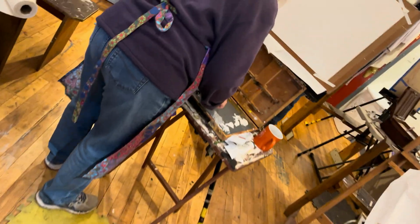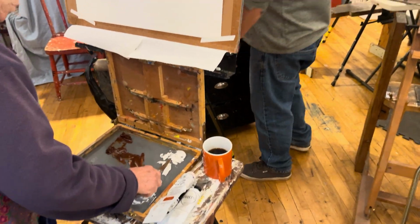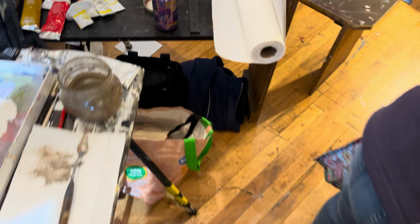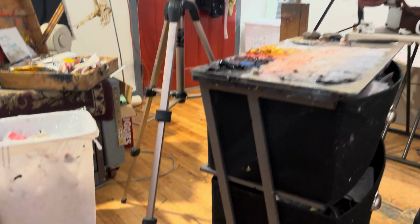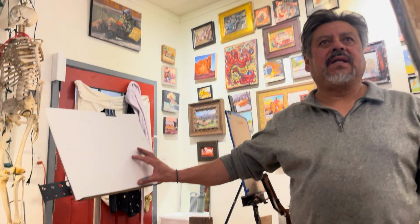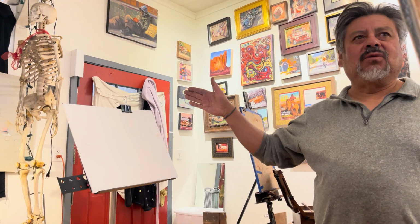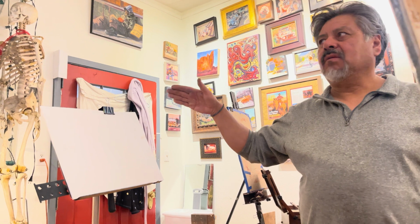So I'm working with canvas paper. If anybody needs any canvas paper, we have more right here. I like to use canvas paper in classes because it keeps me from getting precious about this, all right? So while we're working, throw that out the window, all right?